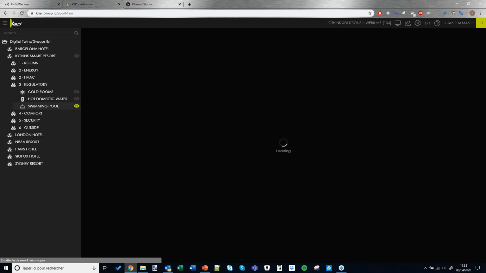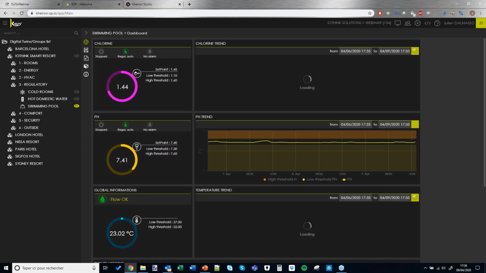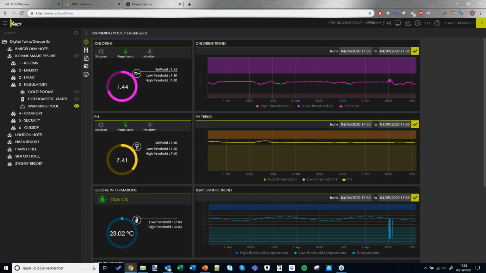For the swimming pool, for example, just to show you, we use another kind of connectivity. We use a 3G connection because for this kind of use case we need to get more and more information, and it's not possible with Sigfox connectivity. So sometimes you can use one connectivity network, and sometimes we have to use another one, because for this one we have to monitor the chlorine inside the swimming pool, the pH, temperatures, and the status of the pumps.